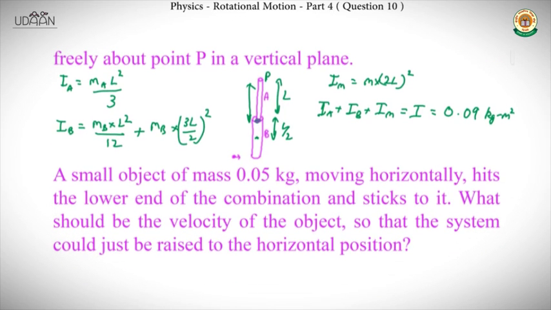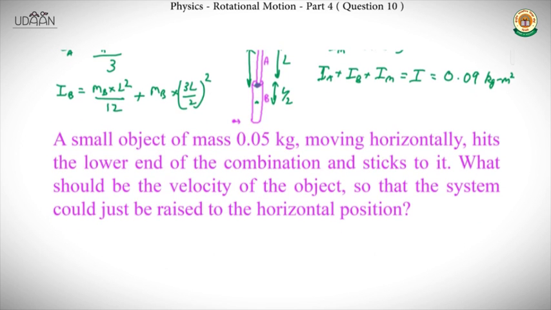Now the question says that this body will rise to a horizontal position, right? While the body is moving up, there is the gravitational force acting on this body, which will provide some torque. If we go on to integrate that torque with the displacement and all that stuff, it gets a lot complicated since the direction of torque keeps changing. So what we do here is we use the angular momentum conservation, right?